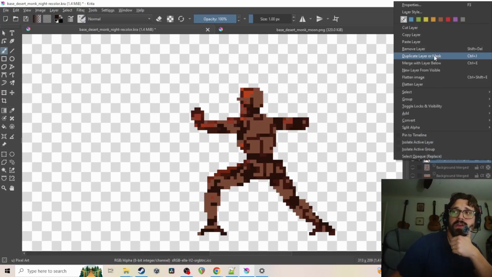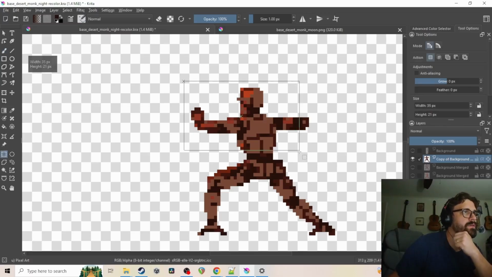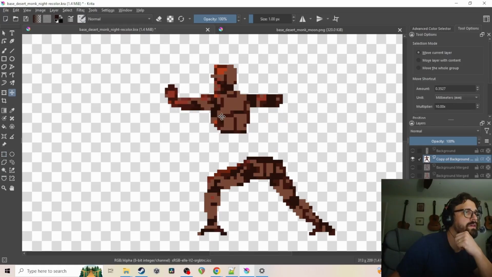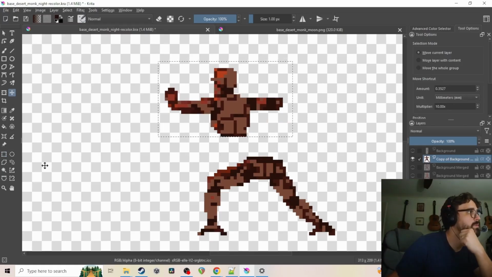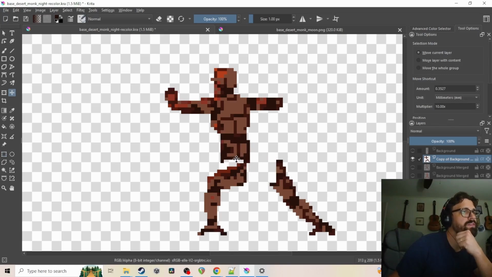I'm gonna say duplicate layer, and alright, now we got him, our copy layer, and so our whole body, we need homeboy to kind of end up here somewhere, and his little robo booty, we can bring it along too. You might be thinking this is going to be a really big jump for pixel art.